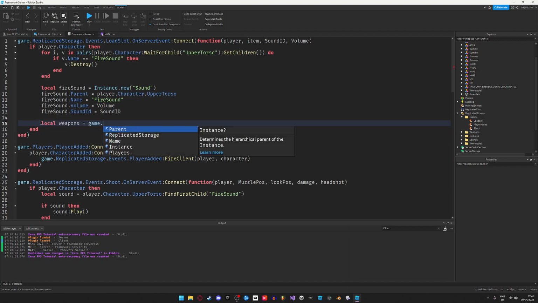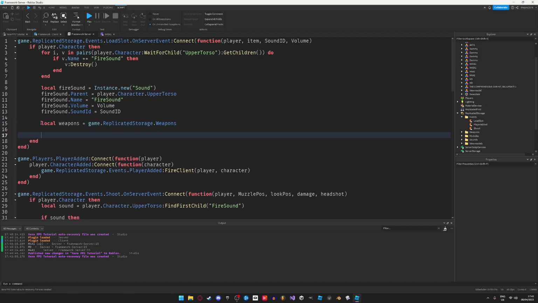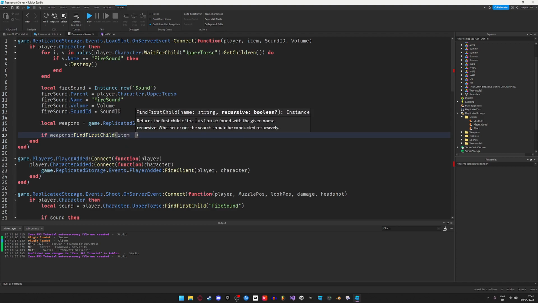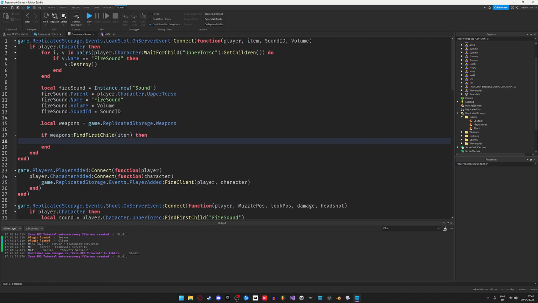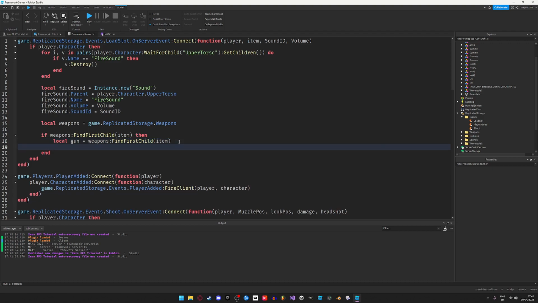So what we're going to do is we're going to say local weapons equals game.ReplicatedStorage.Weapons. If weapons:FindFirstChild(item), then local gun equals weapons:FindFirstChild(item), something like that, and then gun.Parent equals player.Character.